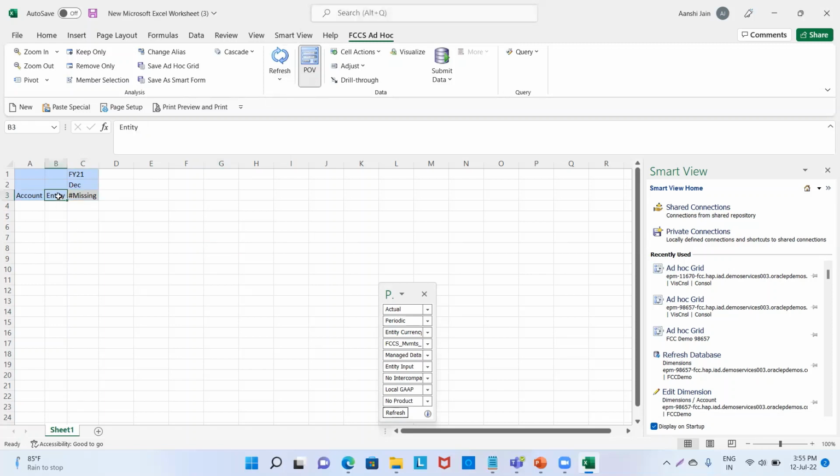Now, my entity was C_000. Now my accounts were 11101, 11102, 11103, and 11200.